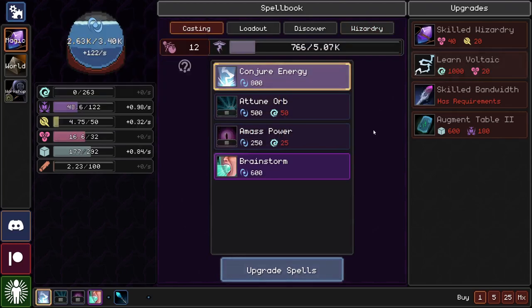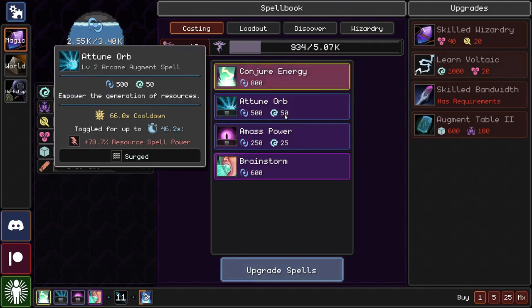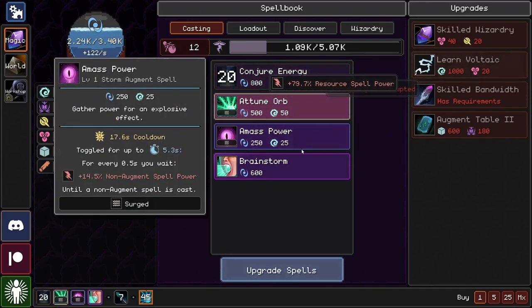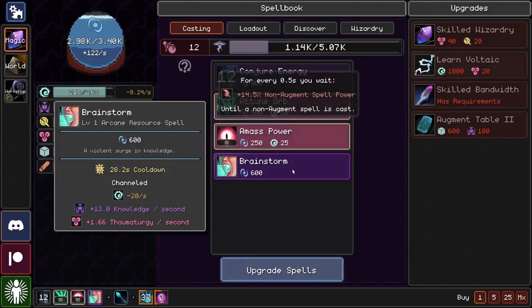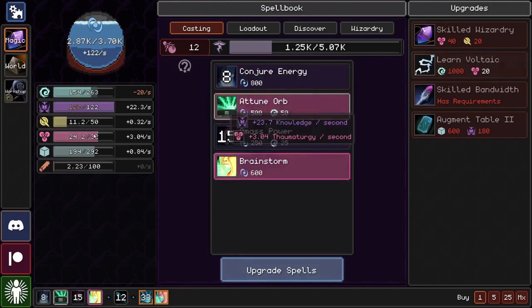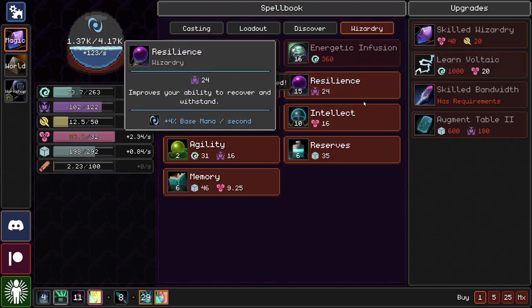All right, let's do this. Well, this requires 50. Interesting. We want to get this Amass Power cast once this is about 3. So I have 225 energy left. Ooh, 23 per second and 3 per second. Oh yeah, that's going way up above what it should be.